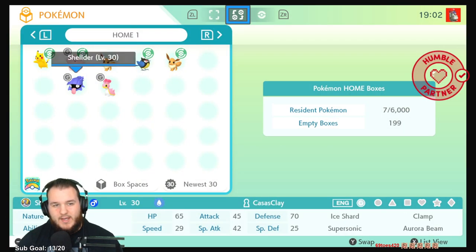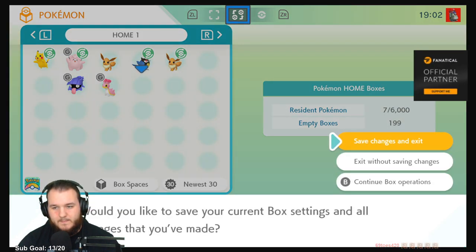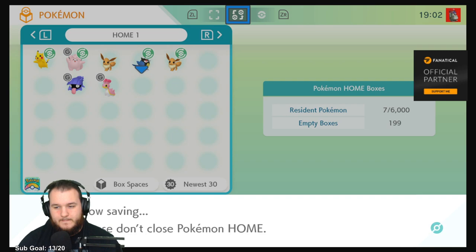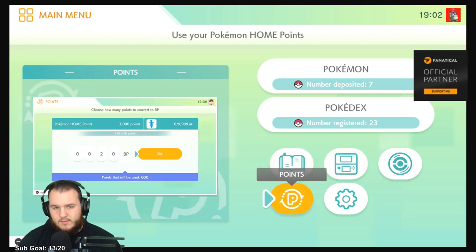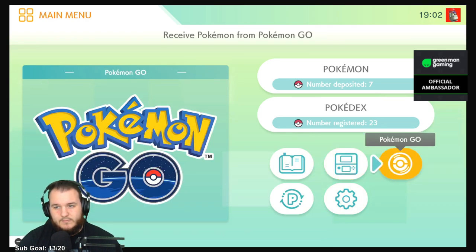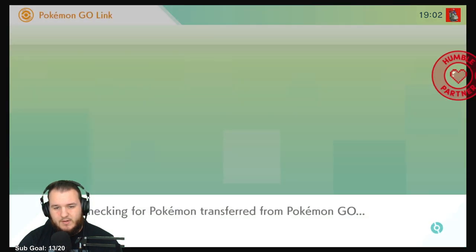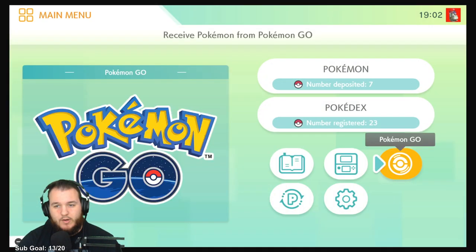All right, I think I might have that. I might have that gift, but I don't know where you go to get it. Points. Use your Pokemon Home points. I also don't know what you do with that. Wait, did we transfer all of the ones that we could? I saw 2 more still sitting in there. No more, okay.